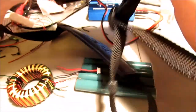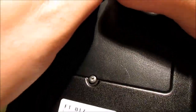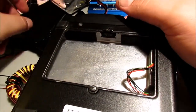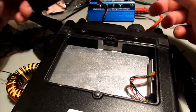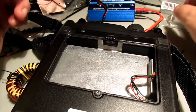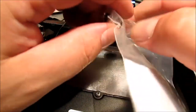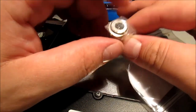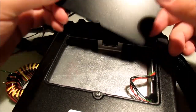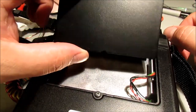This is my 817, and they're going to fit right inside this battery compartment. I can get it open. Come on. This battery compartment is not the easiest thing to open. There we go. Fit right in there. Now, if I have room on this door, I'm going to put this jack right here. It's a Canon connector, they call it. So that I can charge those cells externally. And hopefully I can find a place to fit it. It's a little large. I may have to go with something possibly smaller.